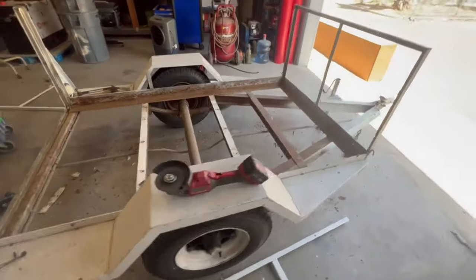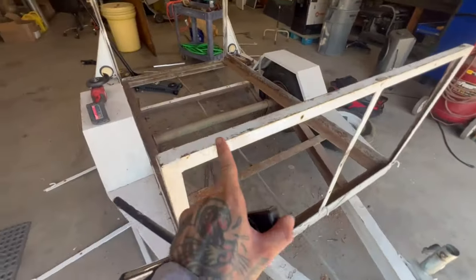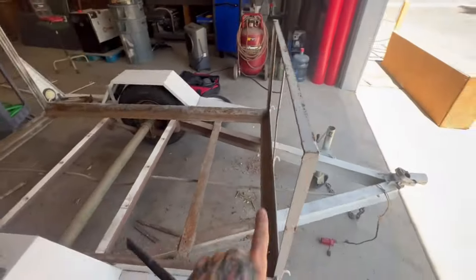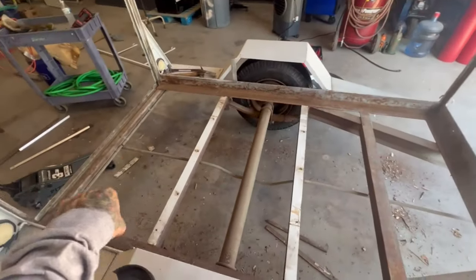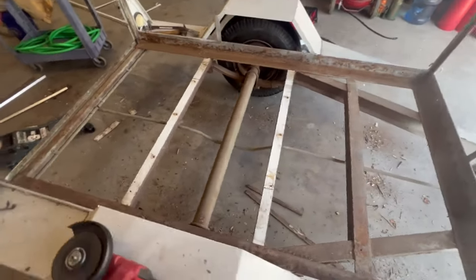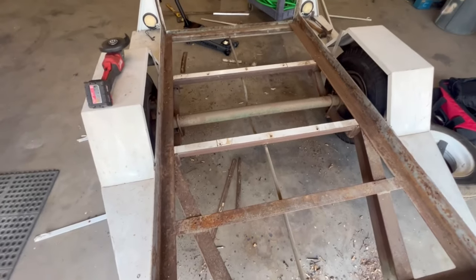All right, guys, this is what I got so far. I'm going back and forth if I want to cut this off or not. I could utilize this to hold my bottles. Honestly, now that I'm stepping back and looking at it, I'm gonna cut it off. I'm gonna measure this out. I'm gonna make sure all the welds are good. I'm gonna try to clean up as much of the surface rust as I can. It's actually not too bad. A lot of it's just old wood.